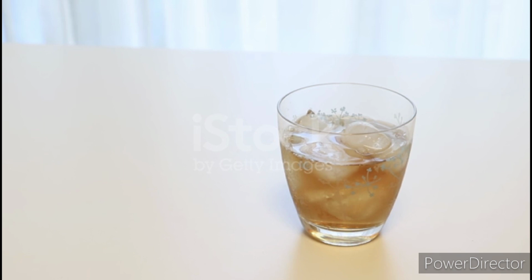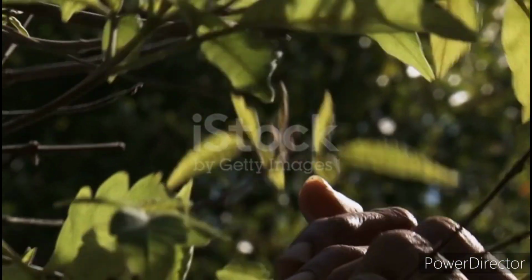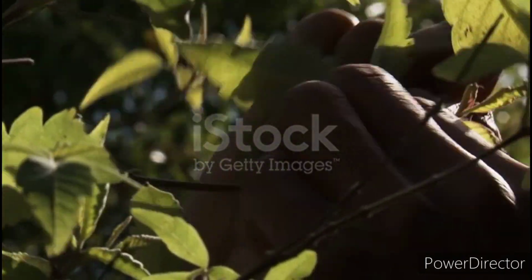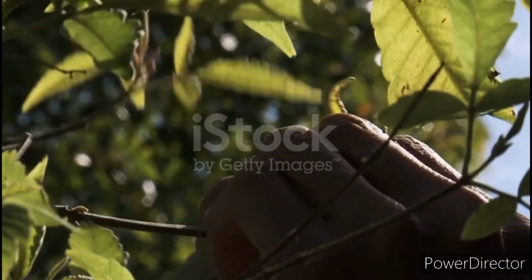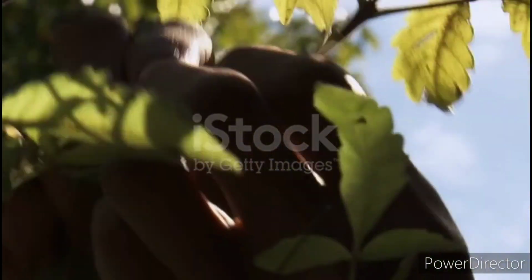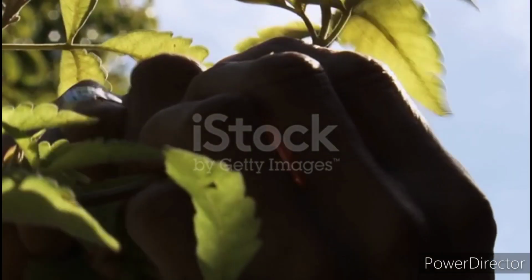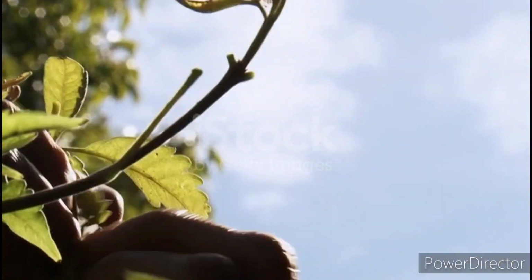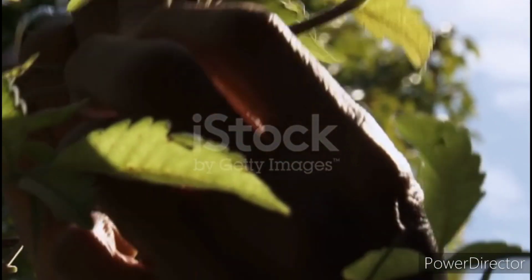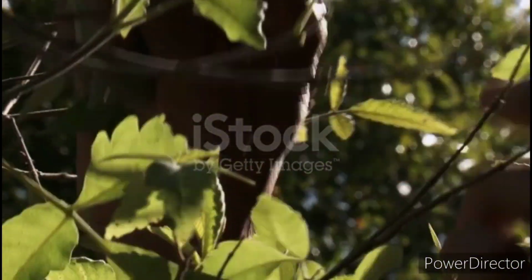Fifth, black pepper. Black pepper possesses antibacterial, anti-inflammatory, and antiviral characteristics that work at the cellular level to combat viruses and eliminate infections. It works best when used with tulsi kadha. Take 3 to 4 tulsi leaves, wash them, and put them on the stove to boil with a glass of water. Once it starts to boil, add some black pepper. Sip on this and drink frequently during the healing phase to replenish your vitality.